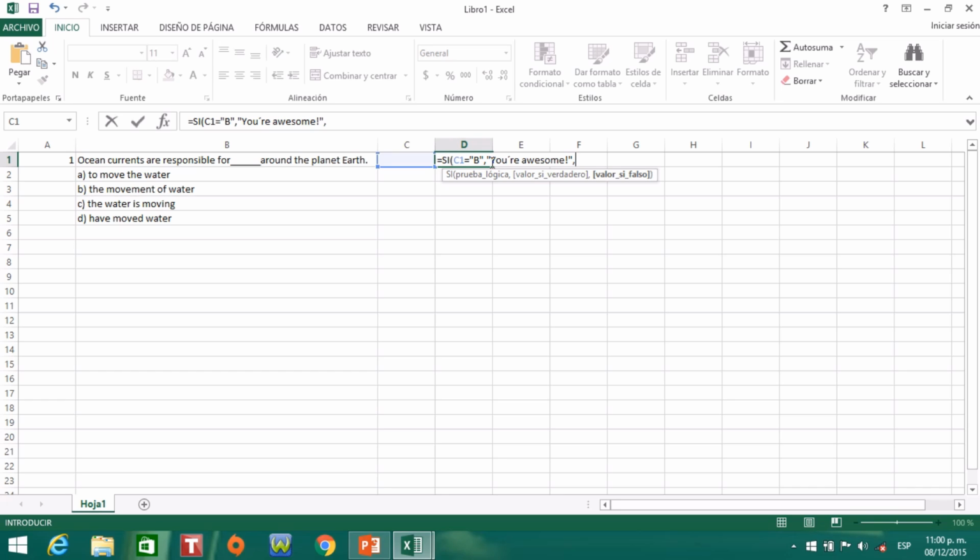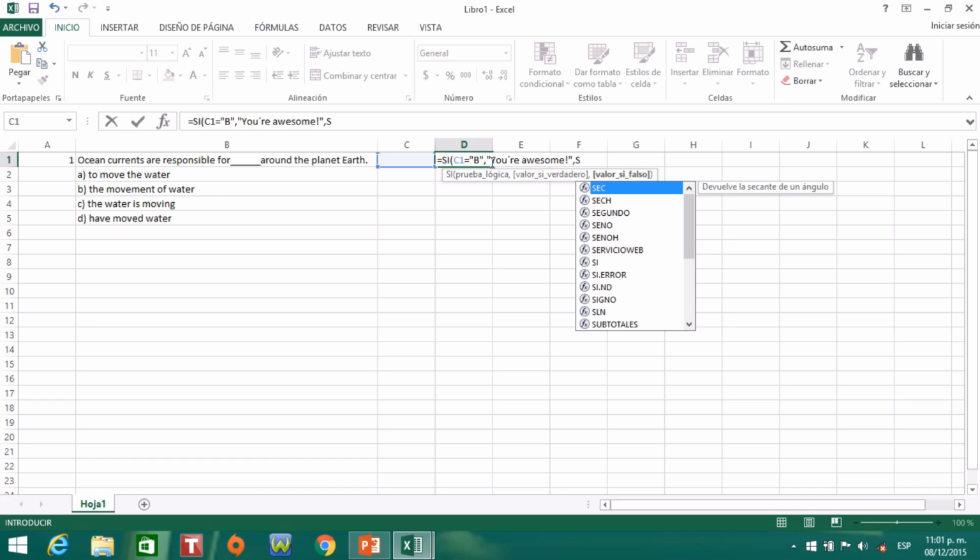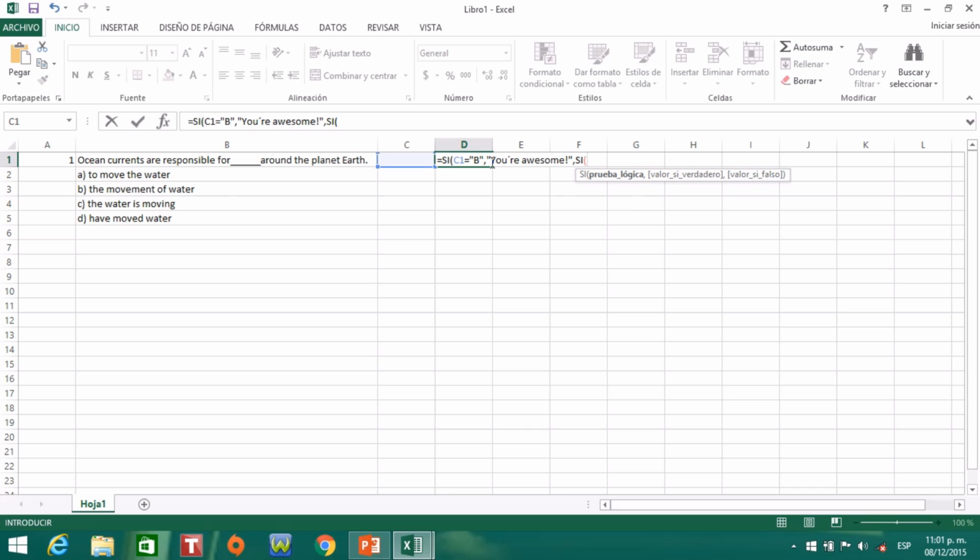you insert if function again, parenthesis, and here you select the cell C1 again, equal, quotation marks, and here you're going to type one of the letters of the options that is incorrect.